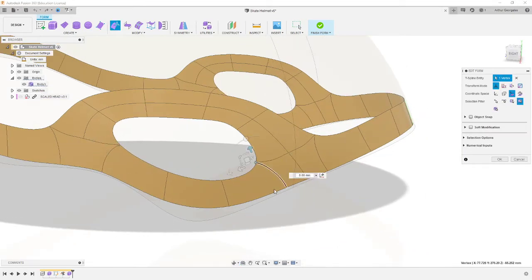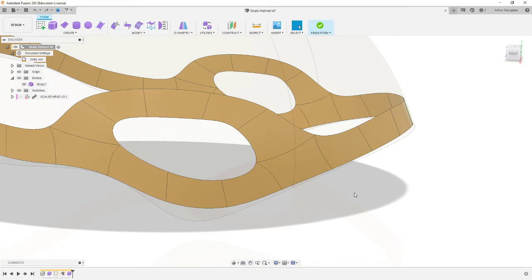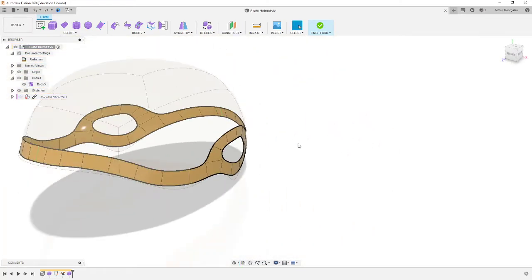You know, sometimes we can add extra geometry that'll help us out. I might even just back it all off for the moment. Doesn't really matter for this case. What else can we do?